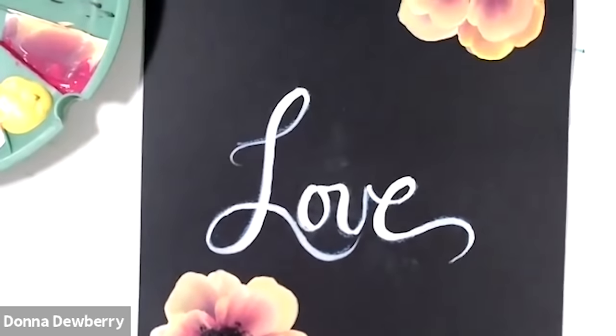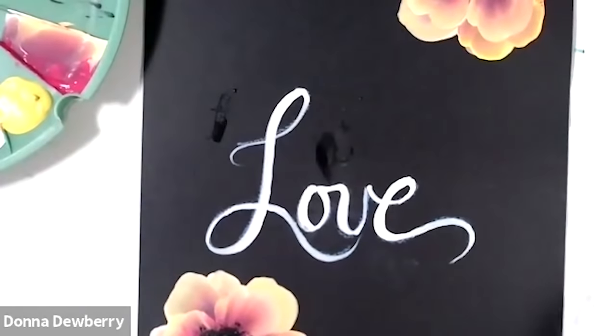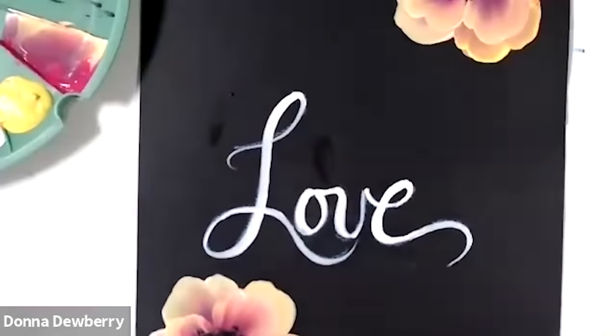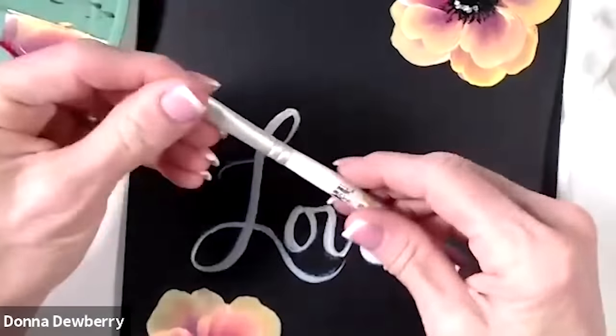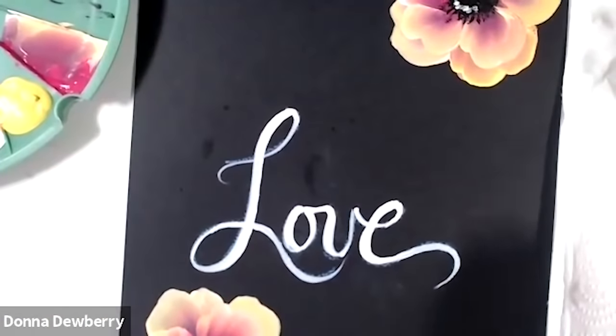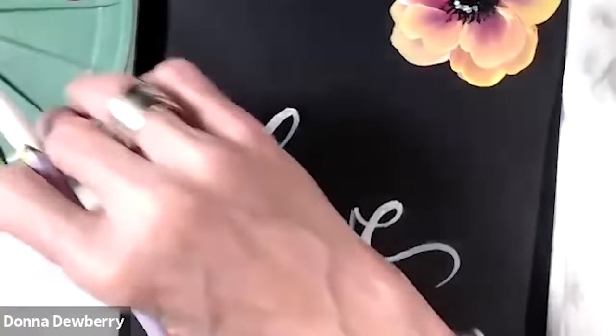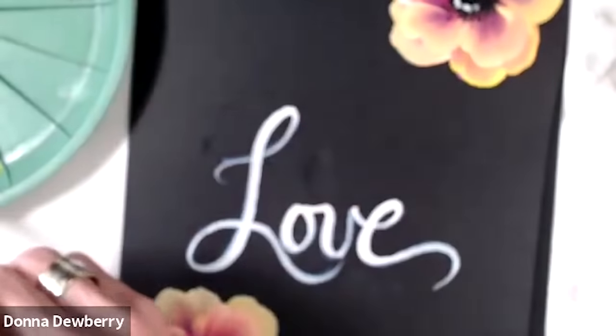Sometimes when people do their lettering, it messes up their whole project. So just remember there's stencils and things that you can use out there, okay? If you don't feel like you're good at it until you practice. So, all right. So we're going to put some greenery in here now. And I'm going to use my filbert brush, okay? So the filbert in the set is a size 10 filbert. And I have those also. And the green handle brushes. The lavender brushes are my signature set, the Donna Dewberry FolkArt Washer set.